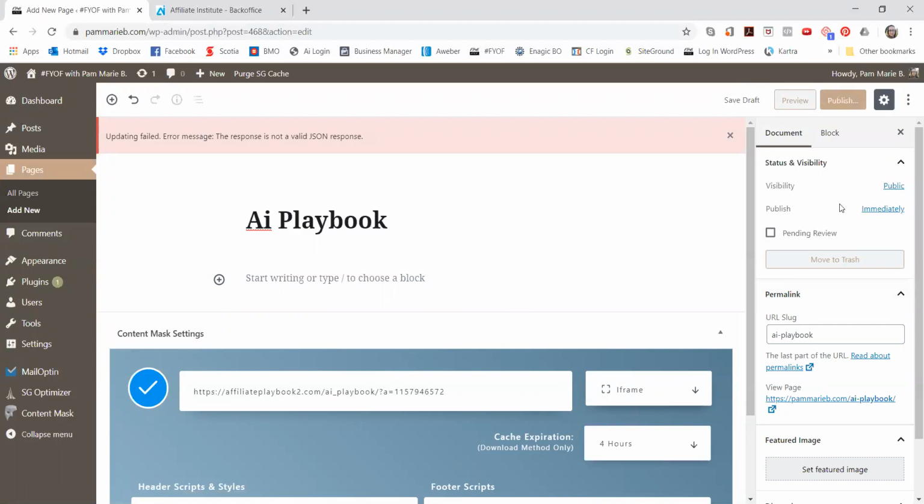And over here on the right, it says URL slug. So that is what appears after your website slash whatever is your slug, that end. So then I would just put Playbook. I wouldn't even use AI Playbook. I just put Playbook. And then you'd click save. I already have a Playbook link, so that's why I would not click save on here. But you would click save and then it would go there. So then you could preview.